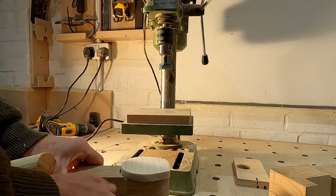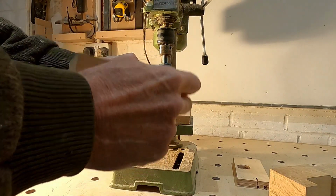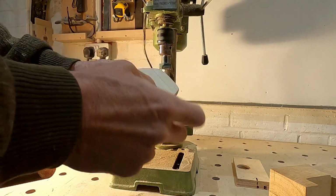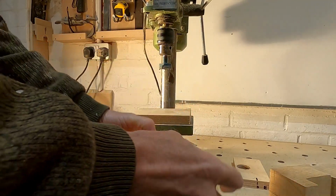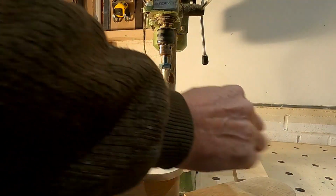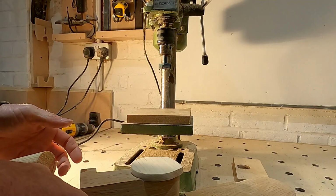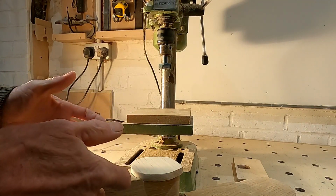So I was going to drill through that piece into the leg, so that those two should line up, and then I can flick that over and use that one on the other leg as a template, because obviously you've got to get them in a straight line to allow them to work freely.